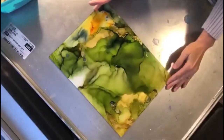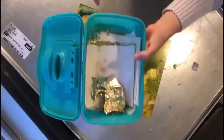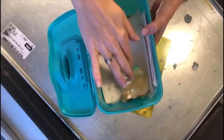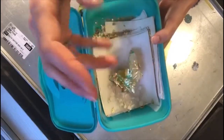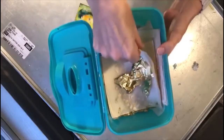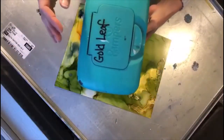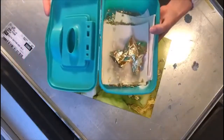Hi, so the glue that we put down for the gold leafing is dry now. And it's clear, so you can tell that it's ready to do its job. Let's move this down so you can see it. There we go. We have the gold leaf. I use an old baby wipe container, whatever works to keep them. The leaf foil is super lightweight, and so you need to keep it in something. They separate it by these little tissues to keep them from clumping together. So you need something to keep it nice and flat. So you can see my fancy container here to keep my gold leaf in.